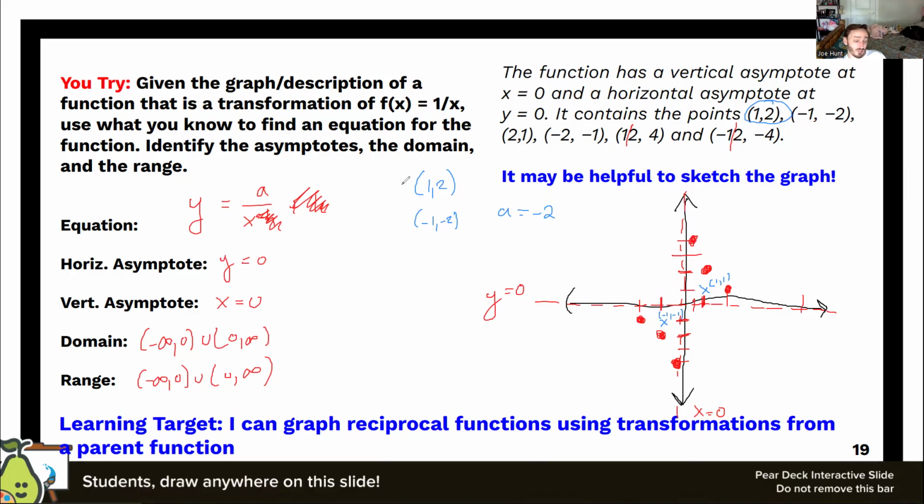Now, let's say that you wanted to do the coordinate substitution approach. If I use this coordinate 1, 2, my y value is 2, and my x value is 1. And what I'll notice here is that that also tells me a equals 2 in this case, right? Yeah, a should be positive 2 there. There we go. So you get the same value in either scenario. So if I wanted to write a final answer for my equation in this case, what I could say is that instead of 1 over x, it's twice as tall. It's 2 over x. And by taking a moment to sketch that graph, it makes it a little easier to find my answer in that case.